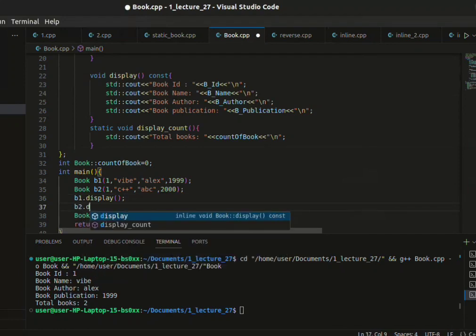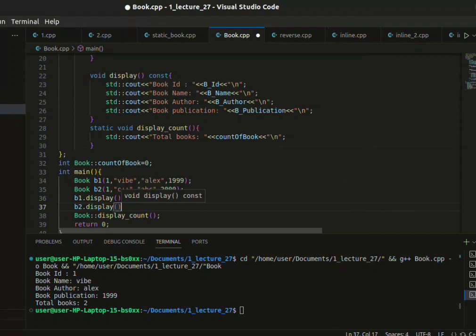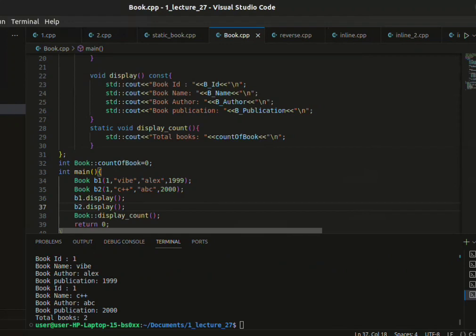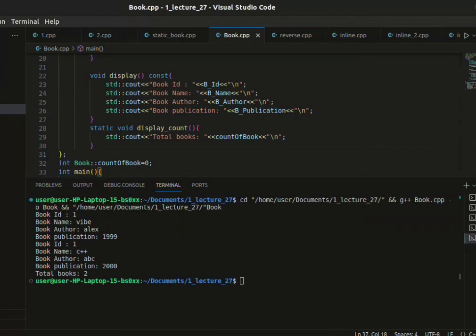If we call b2.display, it will display the details of the second object. Yeah, so you can see here. So that's it. Thank you.